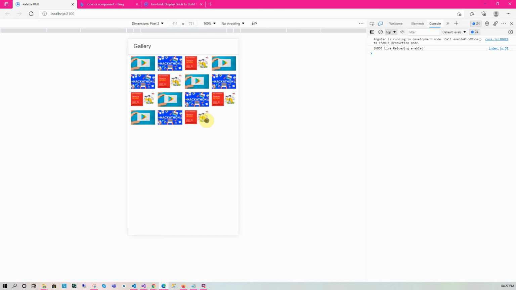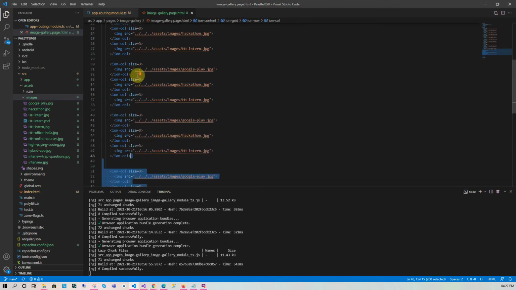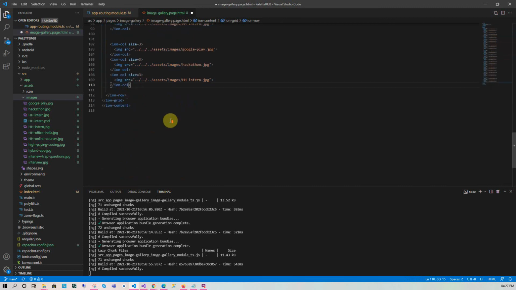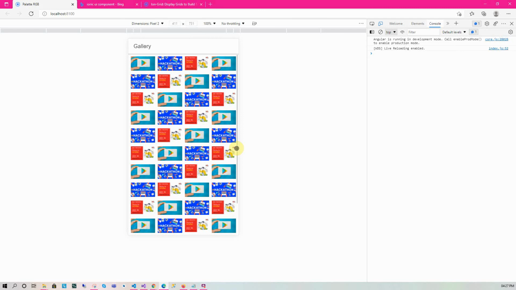As you can see, our application now looks a bit better than the previous one. Now all the images have a particular size, so that seems good. Let's repeat all the columns so that we also get the scroll inside our screen. Paste a few more times and save. Now we have lots of images, and it's scrollable. This is how you can create and set up a page in your application from scratch.